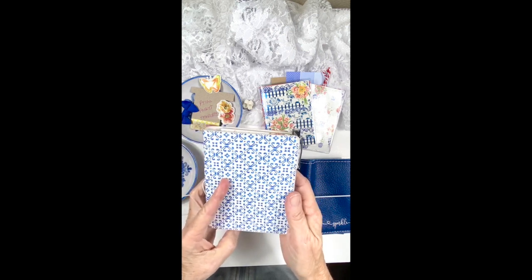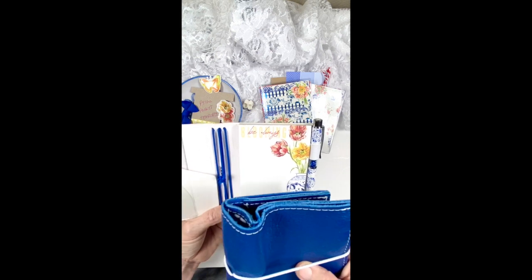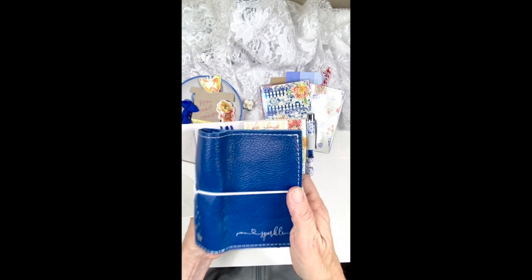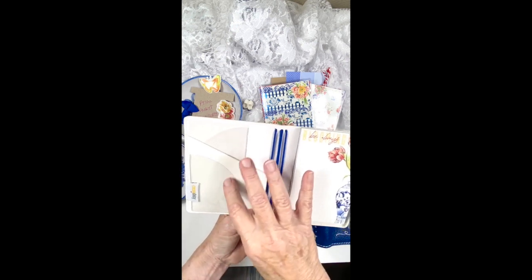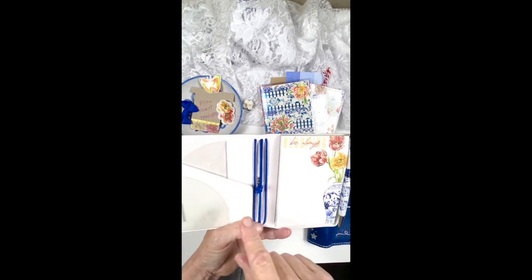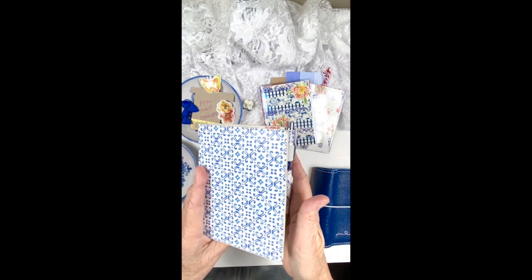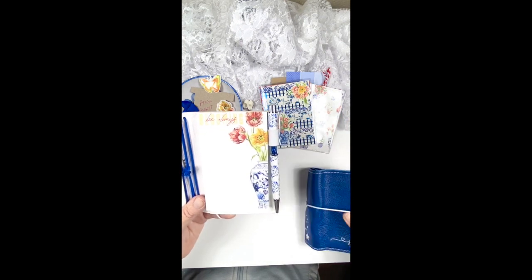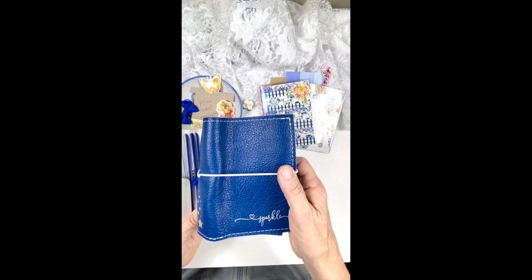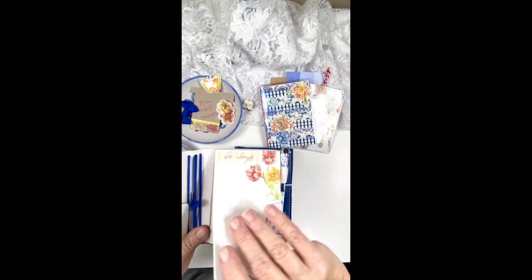Well, I couldn't leave that alone, so I use the same size, passport size wallet, and that's what this is going to be. I converted this, and I'll show you the inside of this one in a minute. I added some pockets to hold my cards and things, but we don't get these cute notepads every month. So I take the notepad and convert it and put it inside my Foxy Fix Traveler's Notebook, number one passport size. So let me show you how I do that.